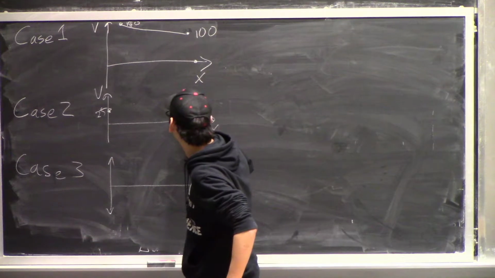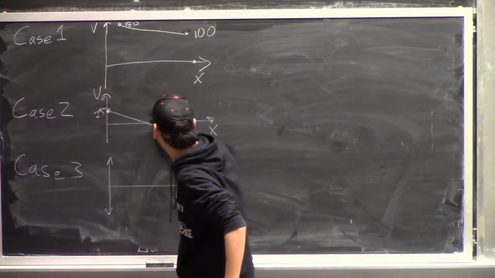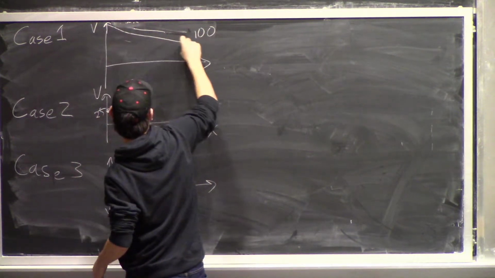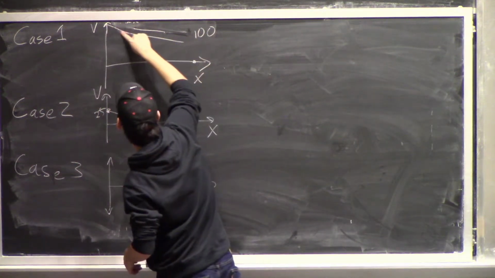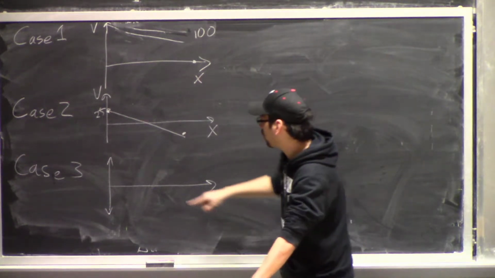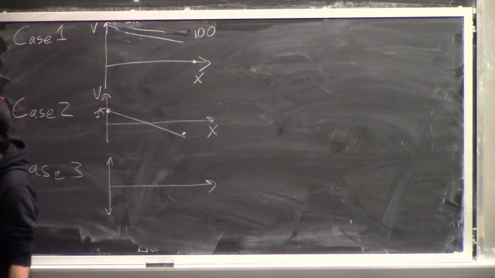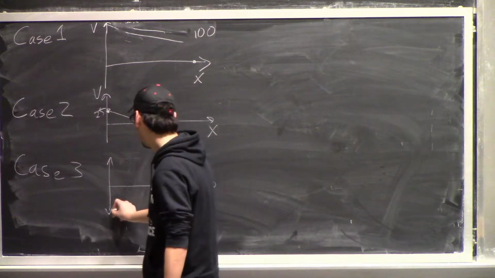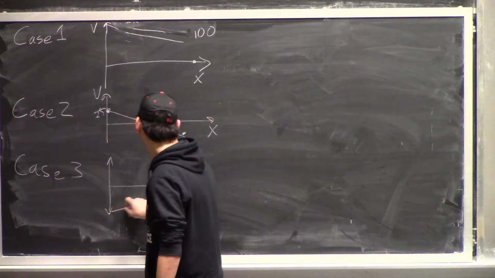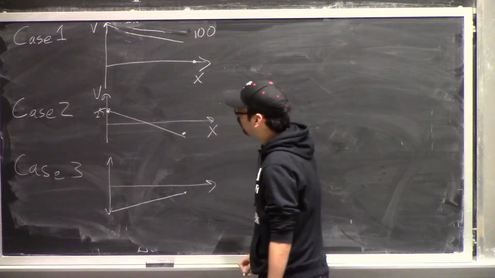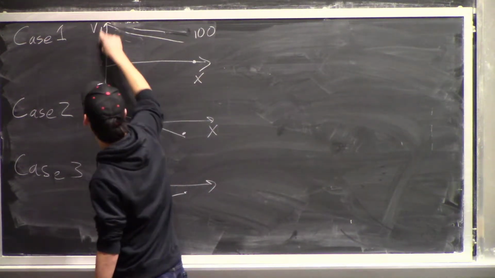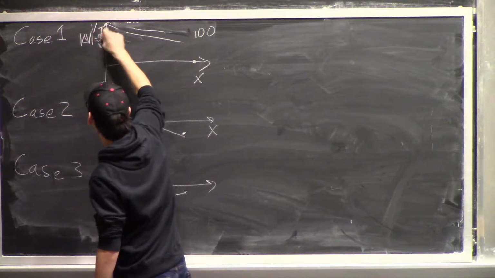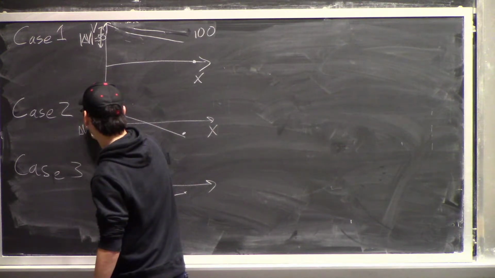And then we go down to minus 25. I should do a better job of drawing this to scale, because that's the whole point of what I'm doing here. Okay, so then for case 3, we're going from minus 60 to minus 10, right? So that's going from down here to up here, right? So if we looked at the magnitude of the change in V, delta V, it's going to be 50 for all of these, right?